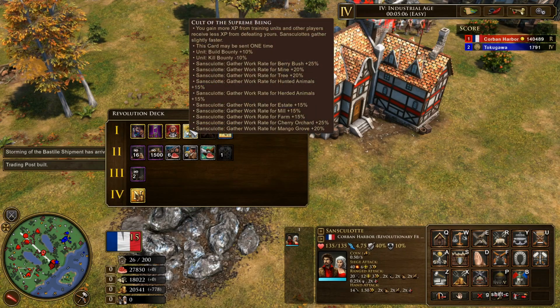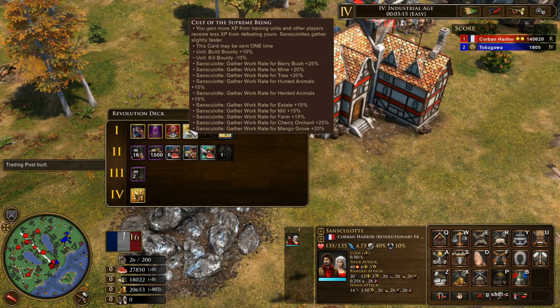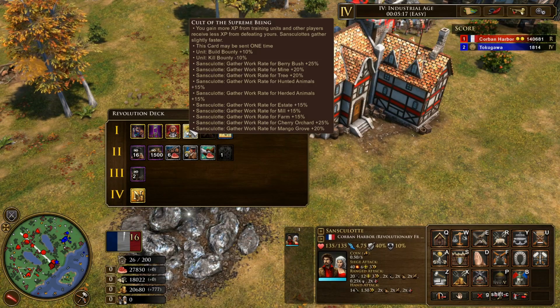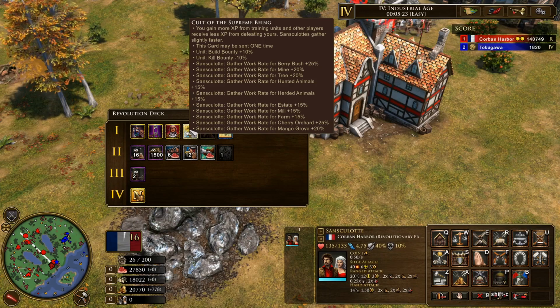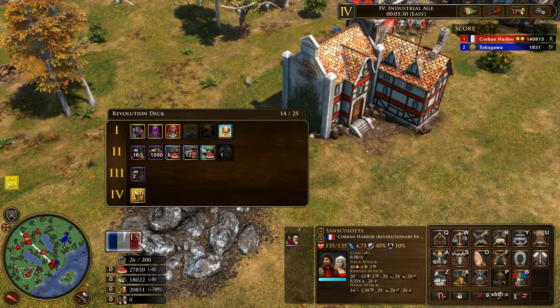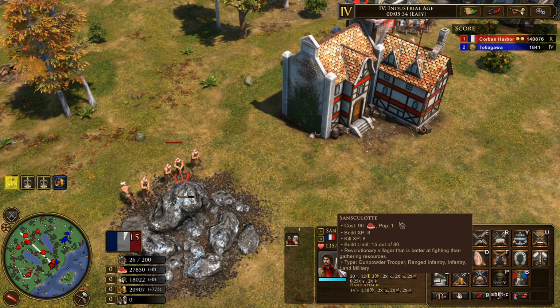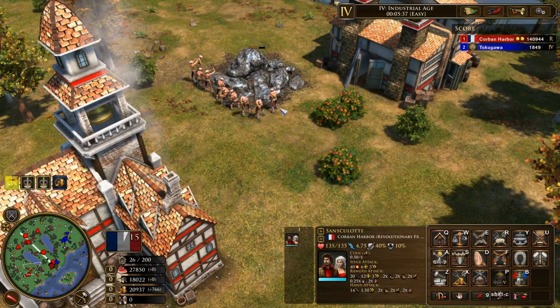Now there's a card here. You gain more XP from training units than other players, and receive less XP from defeating yours. Sansculottes gather slightly faster. So this gives them honestly quite a sizable boost of 15 to 25% across the board, depending on what they're gathering from. And it also, of course, increases the XP bounty that you get for building everything.